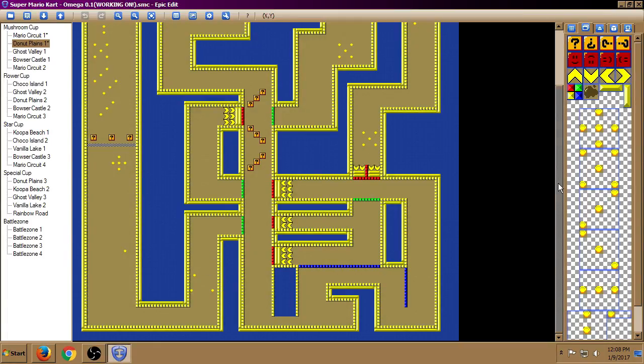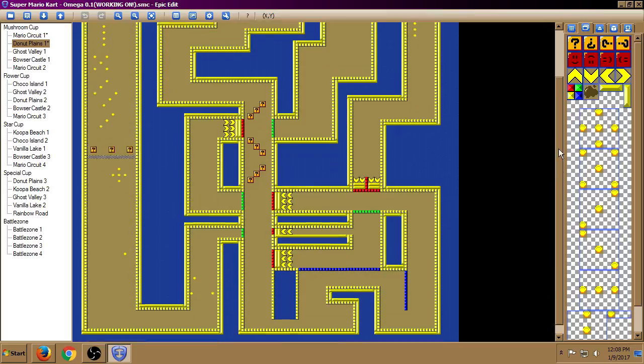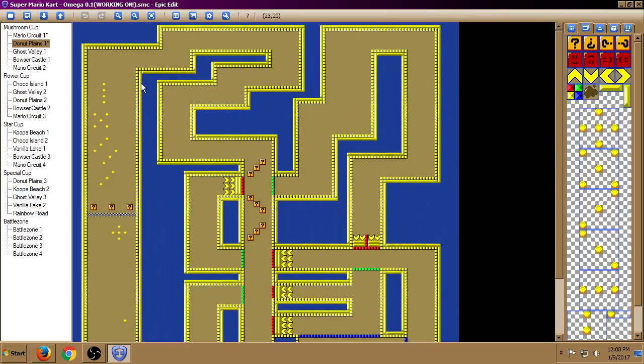So if you grab one of these coins and you have it on screen, say you lay it down or not, anywhere on the map you can right click and it'll go away. So you can left click on the item you want to delete and then you can delete it. And this way you can start from scratch.